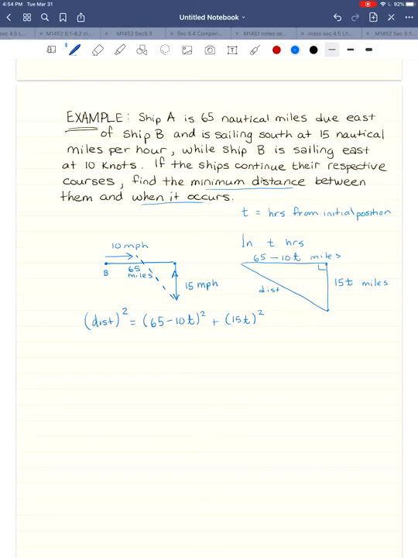Now if I want distance, I'd have to take the square root of that. But think about what you'd do if you were to take the derivative of a square root function. You'd have to bring the power down, raise it to one power less, and then multiply by the derivative of what's inside. It's the derivative of the stuff inside that's going to make it the smallest. So let's just call this function f of T and minimize it. Let's find where this has its minimum value. Minimize the distance squared. And so when we answer the question to get distance, we'll have to take the square root of it.